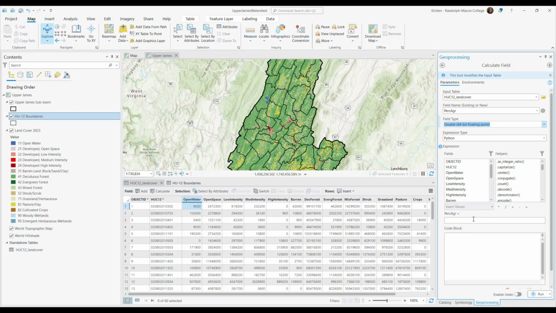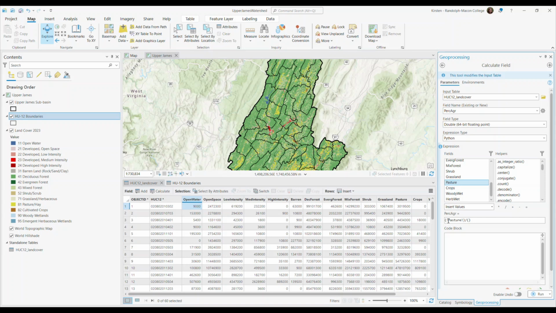So first I need to put in, basically, the agricultural types in parentheses divided by all land cover types, and I need sums within both of those parentheses. So I'm going to click inside the first parentheses and I'm going to double click the field I want, which is pasture.